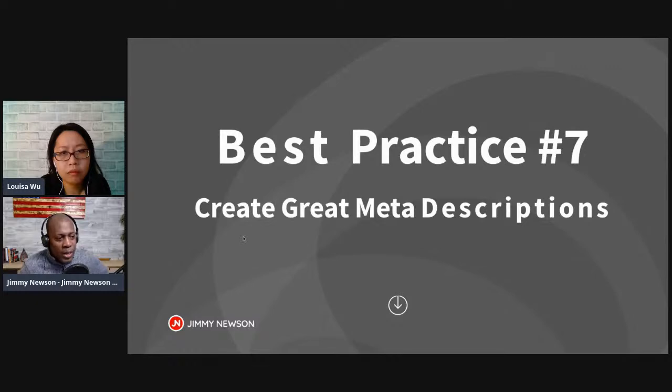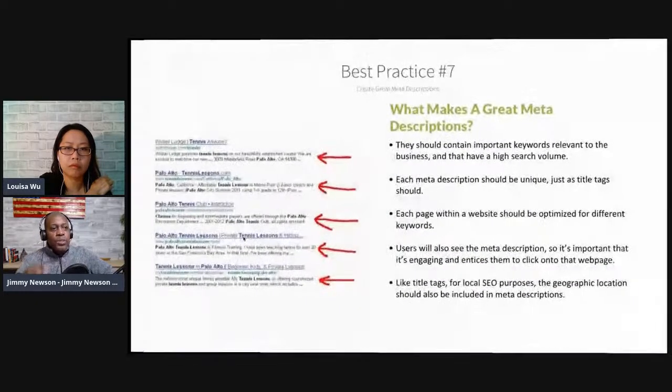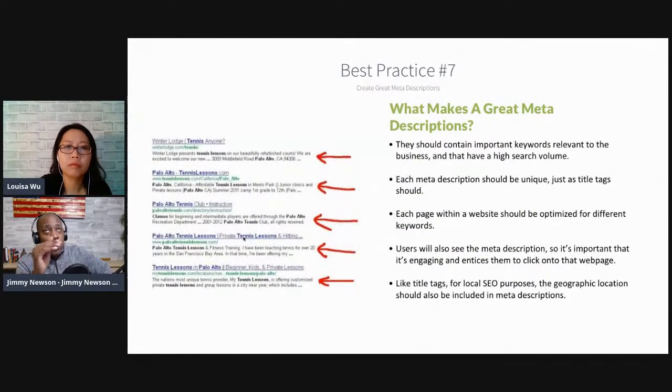So next, we're going to look at great meta descriptions. Meta descriptions are what's under the title tag. This is where you convince people that your listing, out of all the ones they're seeing, is the one to click on. People ask, is the meta description a signal for SEO? And it's not necessarily. To me, meta descriptions are better for click-through, meaning the meta description is what's going to make me go, yes, that's what I'm looking for.